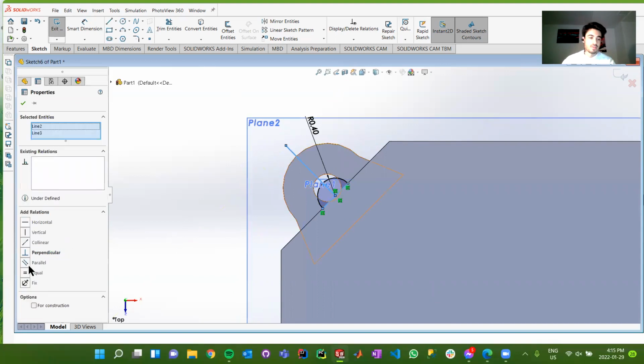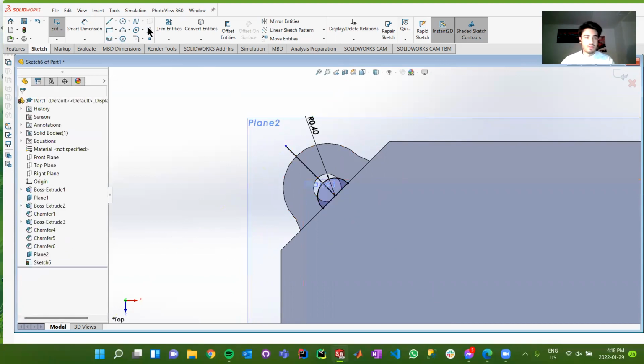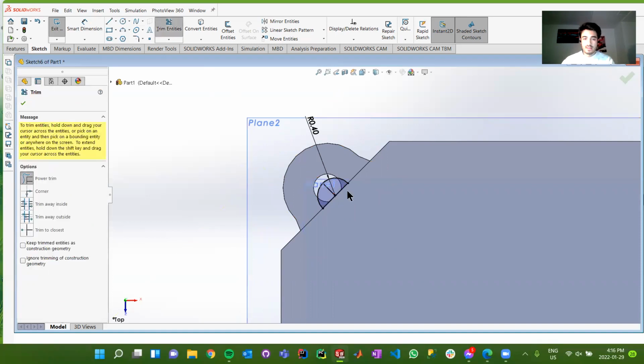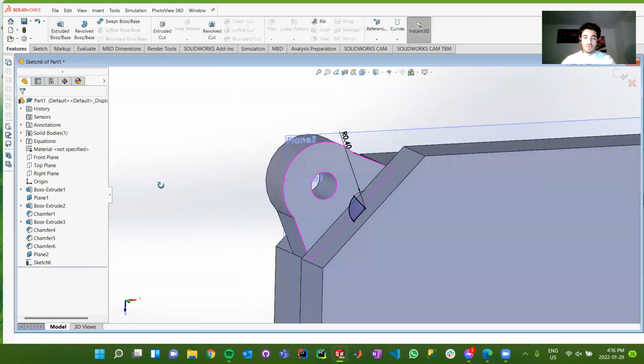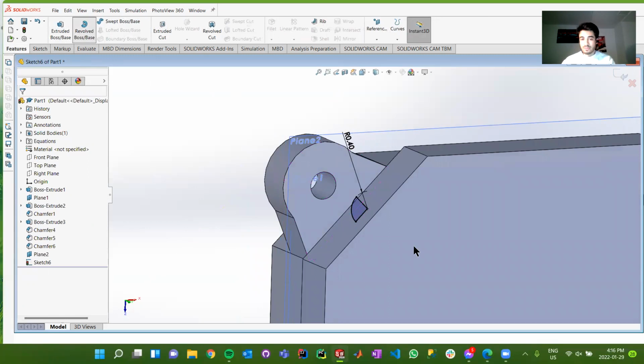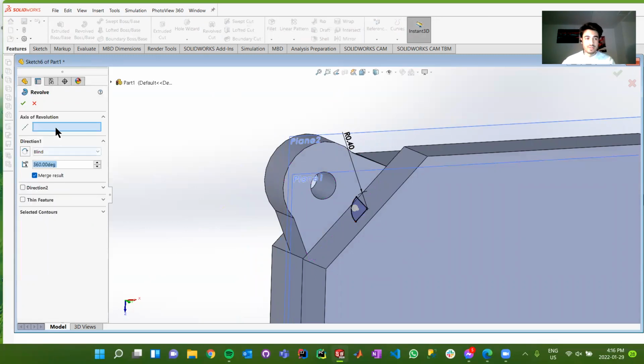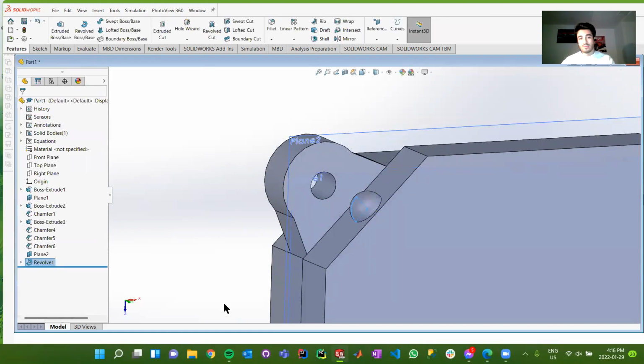I'll show you what I mean. If I press perpendicular, that's good to go. And then we'll trim the excess, trim this other side, and there we go. And then what we can do is we can actually revolve this. So if I press revolve, and we go with this existing contour, and then if we press this as our axis, this line that we created, what we can do is we can create this revolve as such.